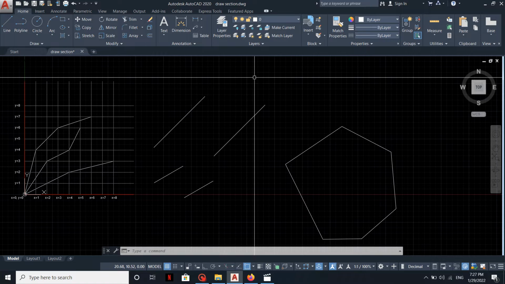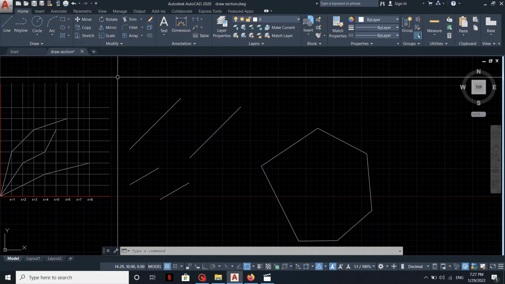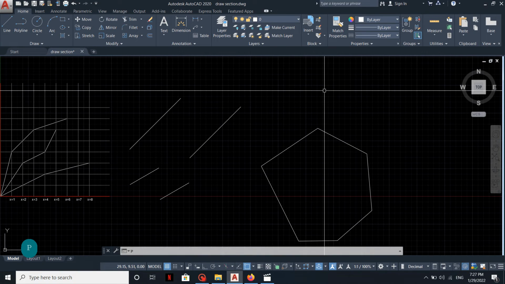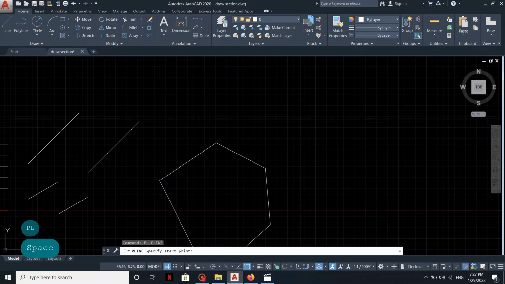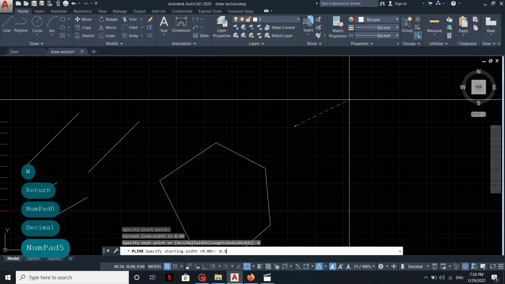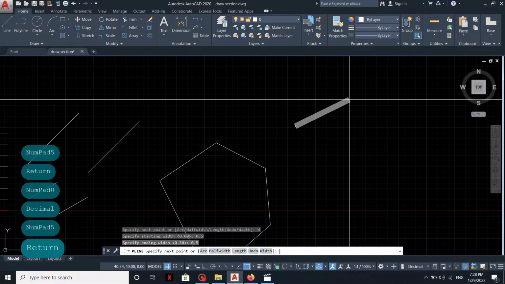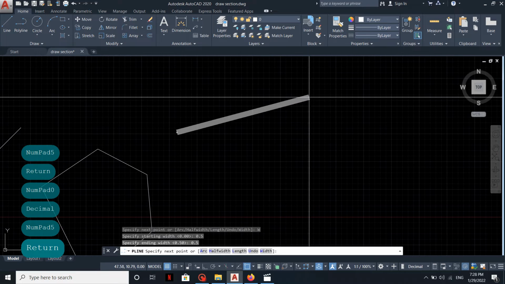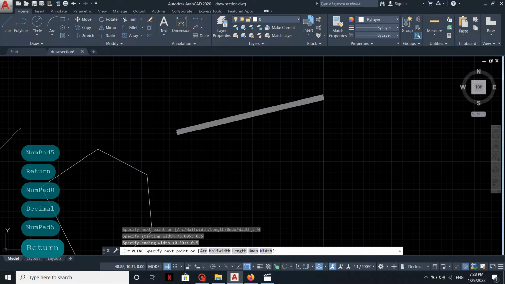How to draw a wide polyline? PL, enter. Specify the first point, enter W for width, enter. Specify the starting width of the segment, let's say 0.5, and the ending width 0.5. Then specify the next point, the end point.